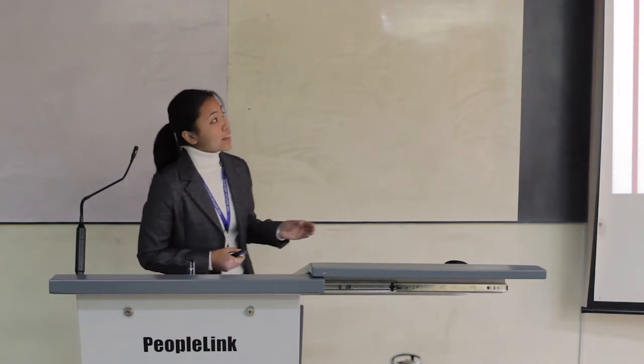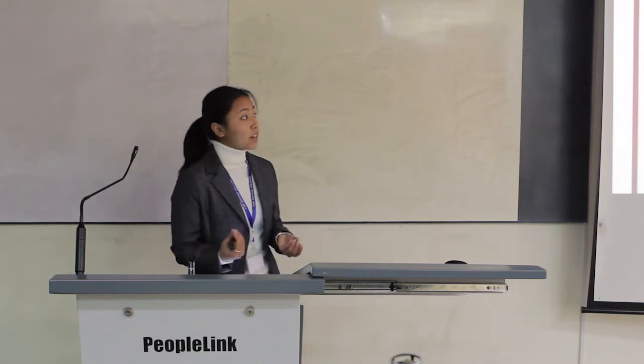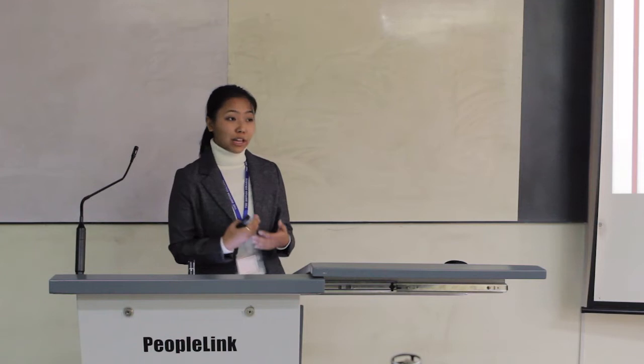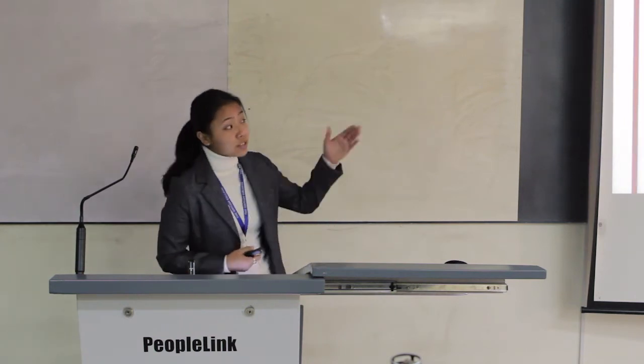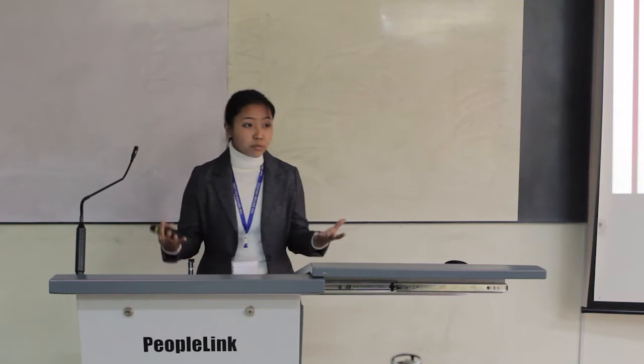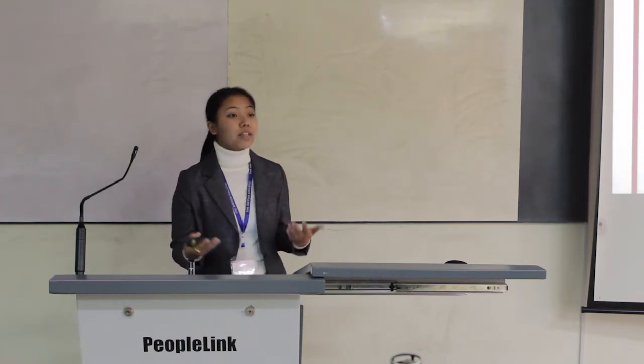To analyze the bureaucratic characteristics of the Goldstar factory, I'd like to start off by giving a very real and practical example that we personally faced. Me, along with my group members, we personally visited the Goldstar production factory, also known as Topal Karkandha, located in Salka Park, as you can see in the picture. The first and foremost thing that we noticed right after we stepped inside the gate was bureaucracy.